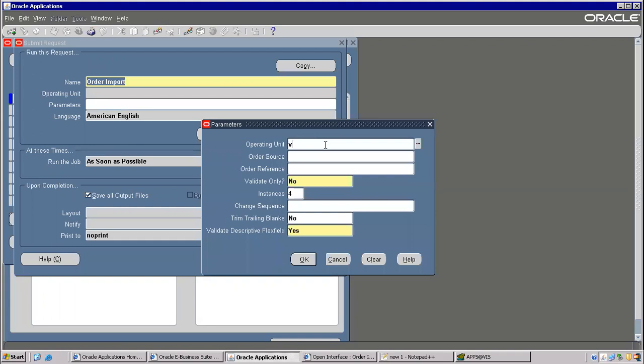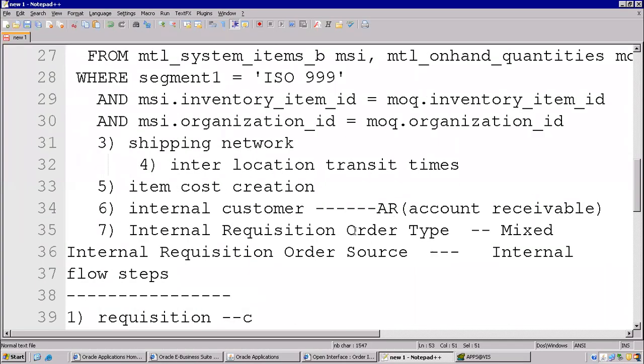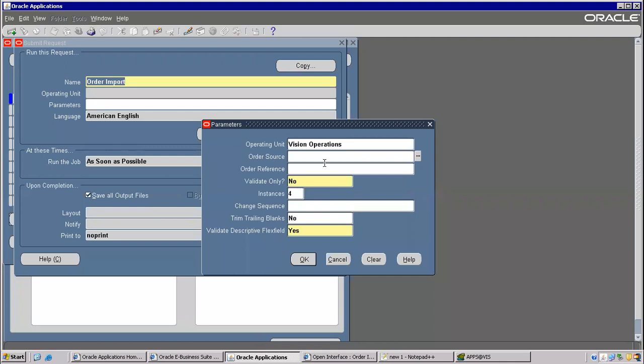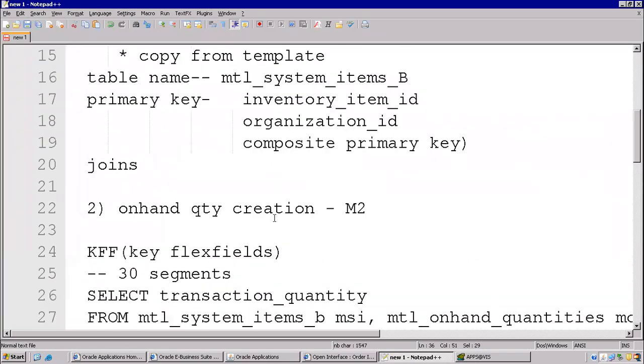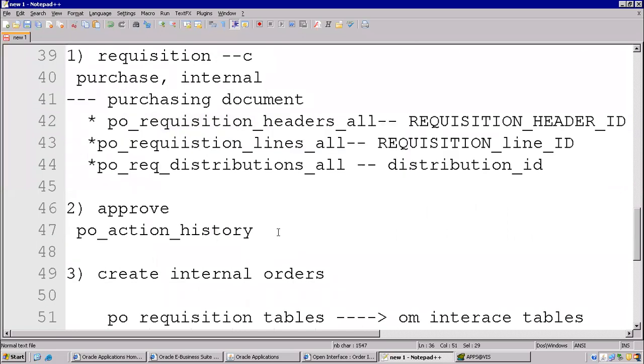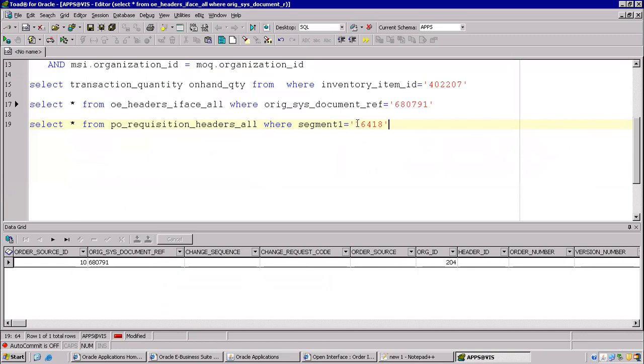Which operating unit are you working in right now? Vision. Right. Order source. What you defined in this? Correct. So that's why setups are required. Okay, go with internal. Then order reference. On which requisition are you creating? What's your requisition number? Did you note it down somewhere? Or 6418, right? So I'm just noting it down here.